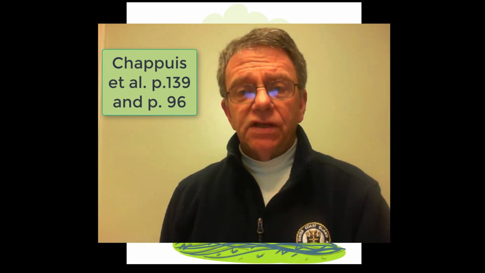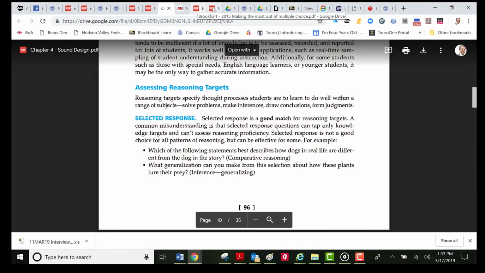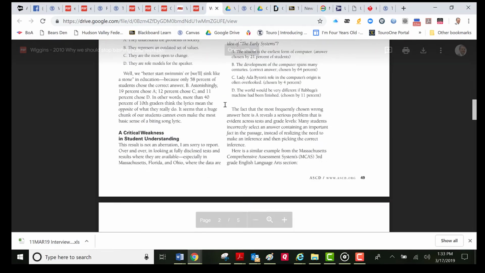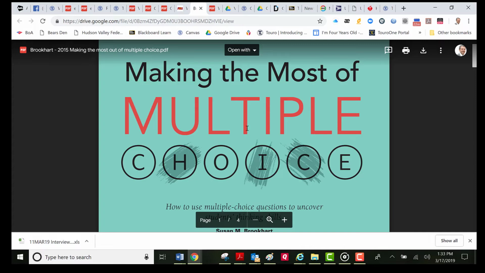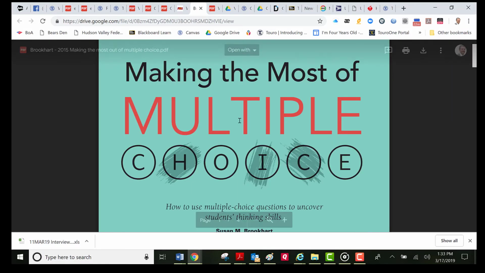I also found that students have an aversion to creating reasoning targets, and we've talked about this in the last discussion board with the Wiggins article, which many of you responded to. So I've given you some resources on creating reasoning targets. Chappuis et al., page 139 and page 96. Those 2 pages will help you develop reasoning questions. Wiggins, 2010, that article has several different types of reasoning questions. And Brookhart, which is an article I placed in, I think it's ancillary materials for the next section, I'm not sure. Also, be sure to use the verbs for a learning target that I provided in course materials.